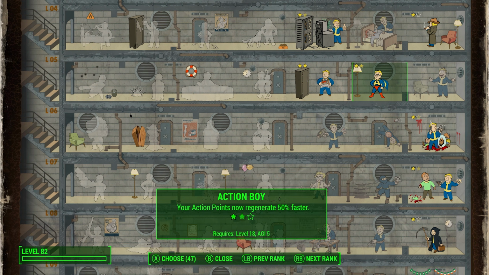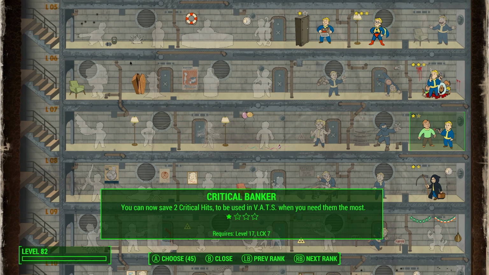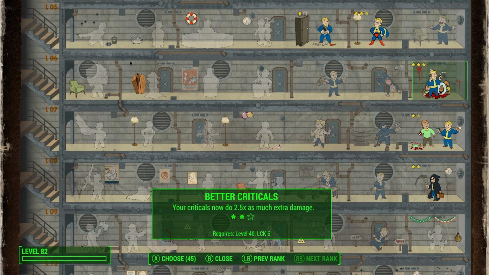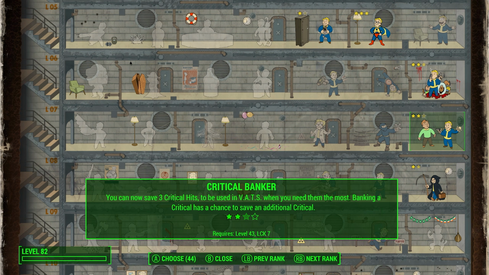All right, we'll drop a point into Action Boy. So we'll pop one of our points into Better Criticals. Our criticals now do twice as much damage. So that's going to be really awesome when we land criticals. But with Critical Banker, right, we're going to be saving up our criticals. It stacks really nicely with Better Criticals, and that's why we're going that route. So Critical Banker, we're going to pop a point into there. That's 5 of our 10.